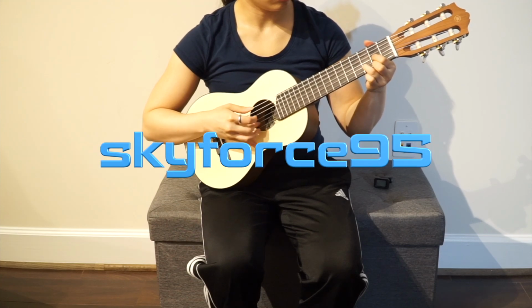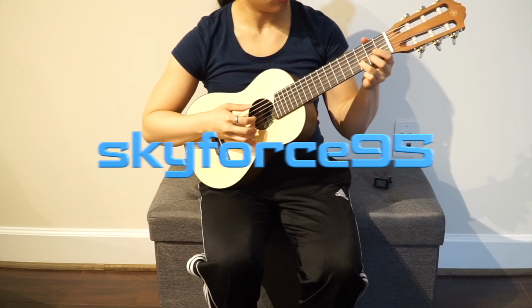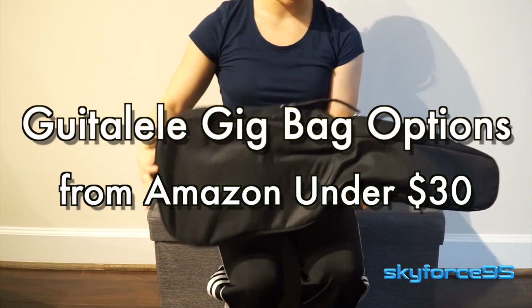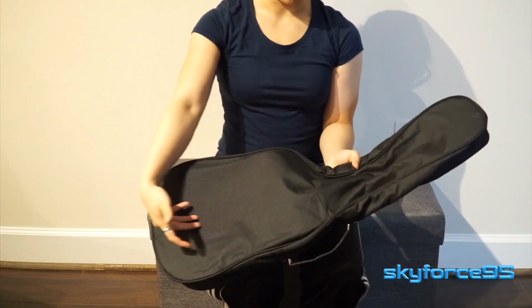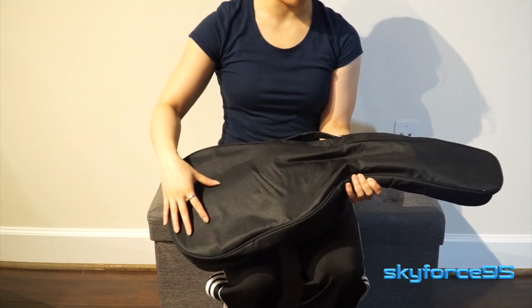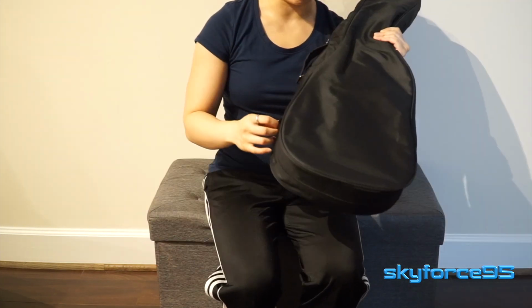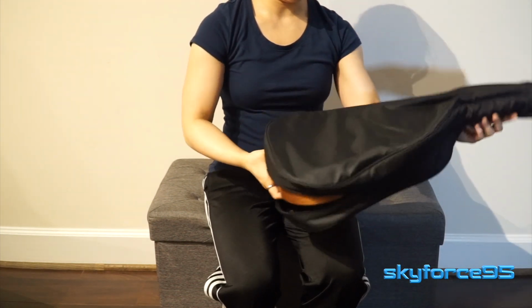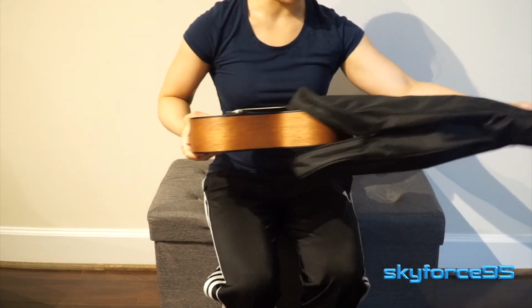So I recently picked up a Guitalele from Yamaha, the GL1. Super popular, great Guitalele, not so great gig bag that it comes with. I don't like that it doesn't have an accessories compartment and it doesn't even have a shoulder strap. Not to mention it opens from the bottom really awkwardly like this. So I was immediately in the market looking for a better gig bag.